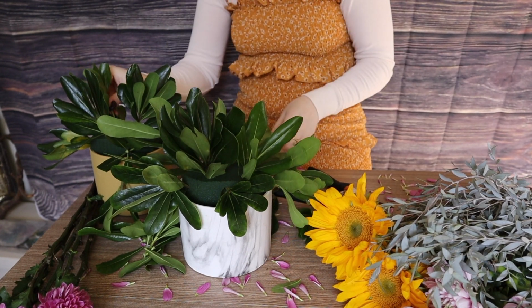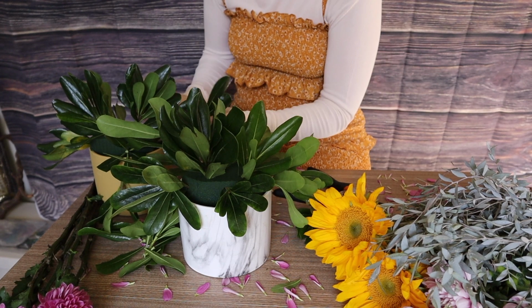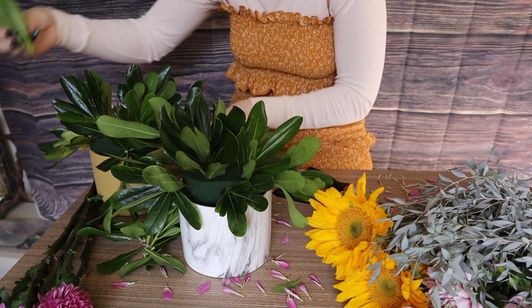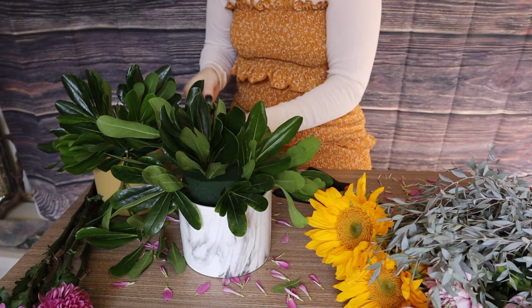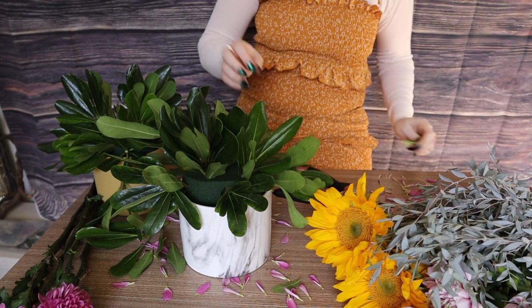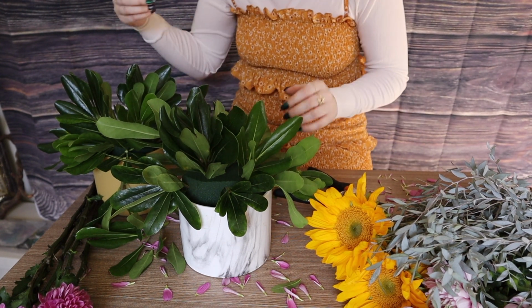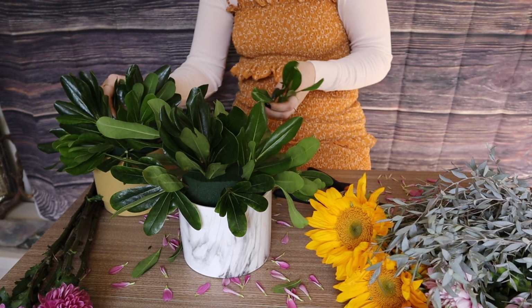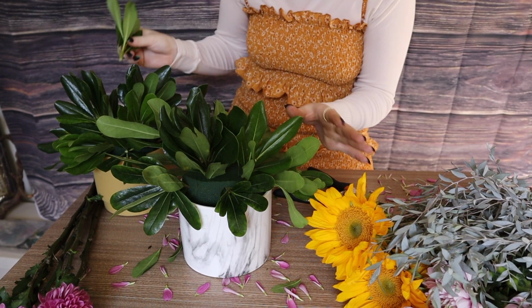So you can see that a lot of that green's now covered up. You won't really be able to tell that I'm putting this all in the foam. And when you're putting that in, even though these pieces are so short, they're going to drink directly from the foam and stay nice and happy and healthy for a long time, as long as you keep filling it up with water.